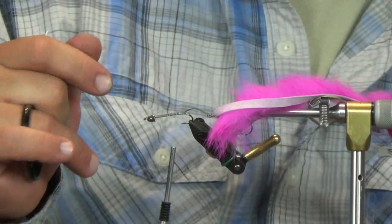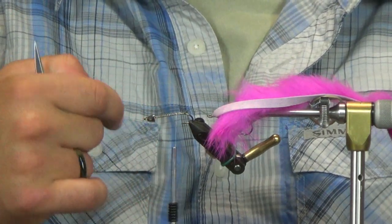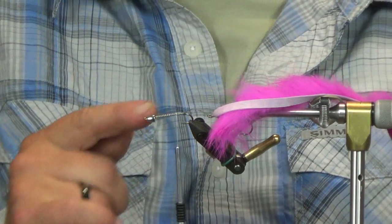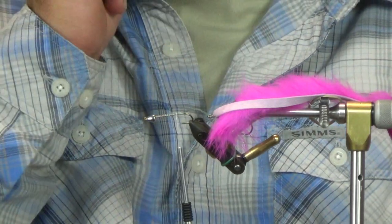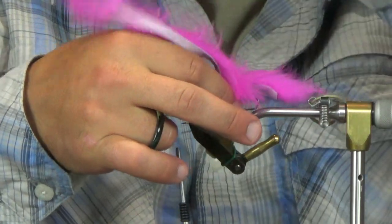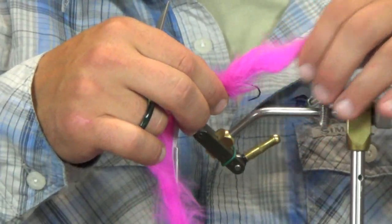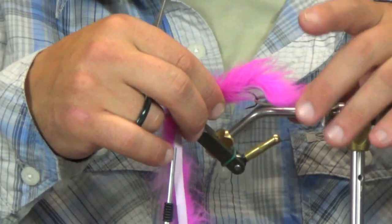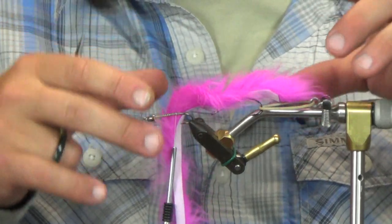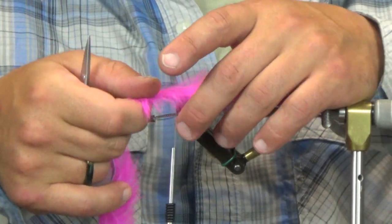If you really want to shore this up, you can feed it through the cone head, down through the eye, and then back up through the cone head. Juice doesn't seem worth the squeeze on that one. In my opinion, it doesn't really give you any added benefit. Maybe it shores up your cone head a little bit, but we'll take care of that later on.